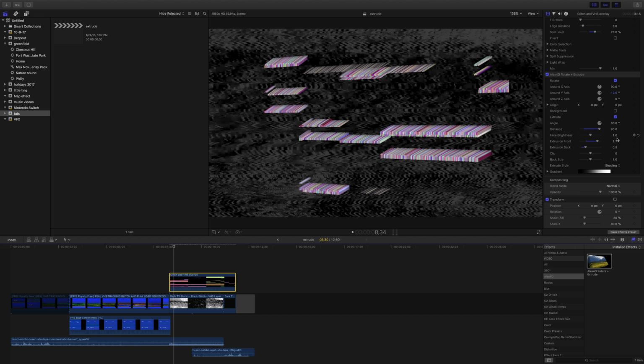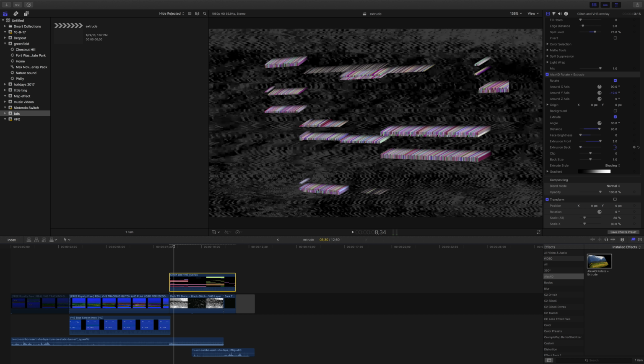And that makes the effect really apparent. Face brightness, you're going to set it to about 1, which is the default, but you can set it to 0, kind of adds a darker effect to it. Face brightness is what we just did, but extrusion on the front, you may want to mess around with that. For the most part, if you're above about 0.5, it's going to look very similar here, but anything else below that, you can see a visible effect.